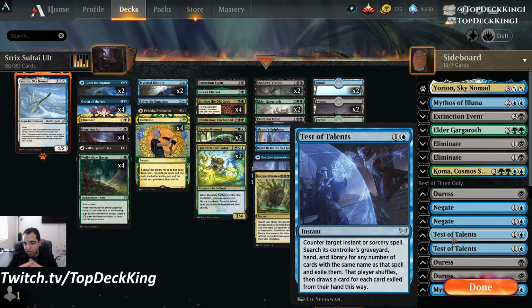Like it says, counter target instant or sorcery spell for 2 mana. Then you get to search the controller's graveyard, hand, and library for any number of the cards that were exiled that you countered, pretty much. And that player shuffles them and draws cards for each one in their hand. So right off the bat, you get to counter, say, Sultai Ultimatum, right?